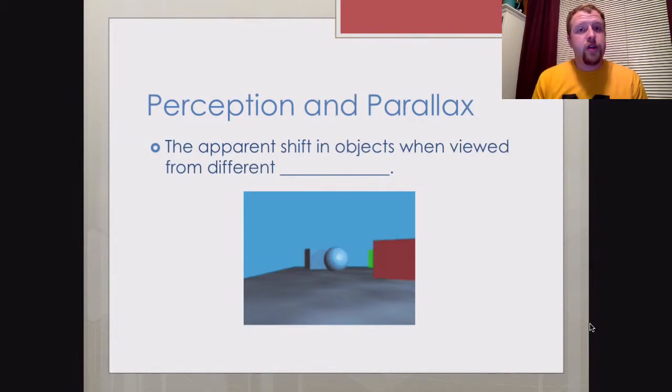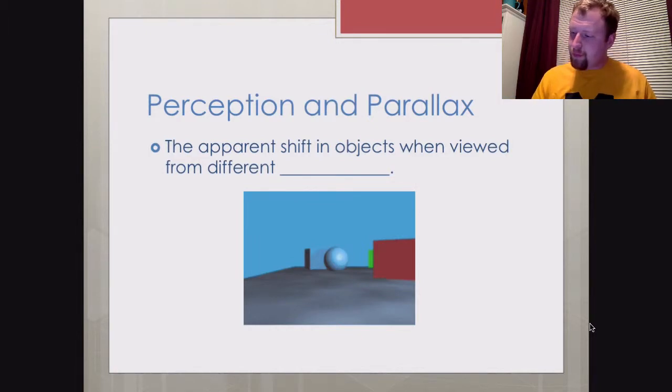Now, if you're an astronomer, this idea of parallax is really important, because it helps us measure how far away stars are. Yes, as a matter of fact, we can measure how far away stars are by using this thing called parallax. It's a little bit beyond our level right now, but just know it's something that is very useful to scientists. We can take advantage of this neat feature of shifting objects based on the way you look at them.